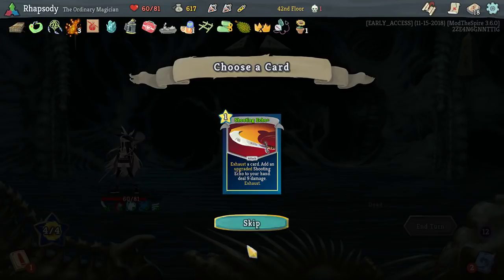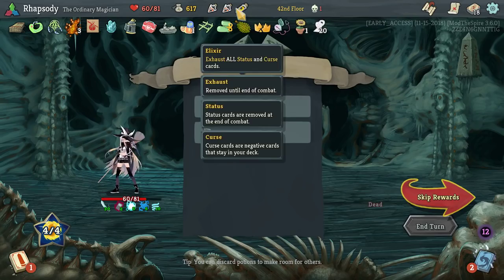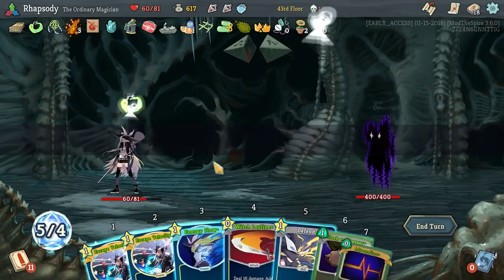Cool. Spire growth gave us crystal statue. Gain energy at the start of each turn. Breaks after you take 20 unblocked attack damage. We will take an essence of steel there. This is going to be really good. I could be able to keep that around for a very long time. We'll see.